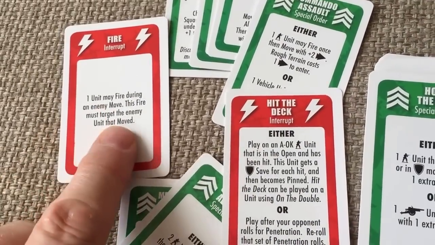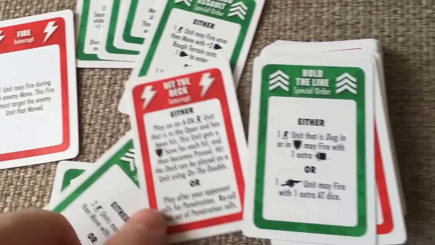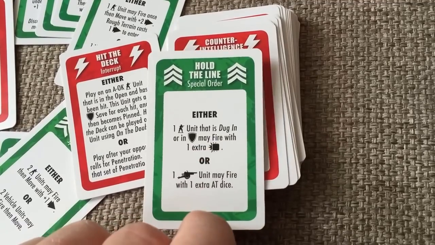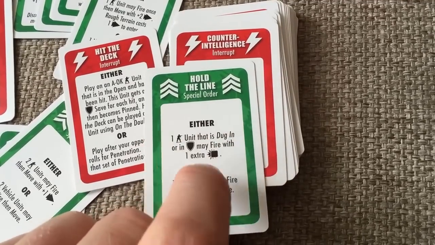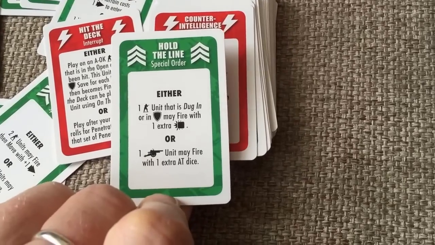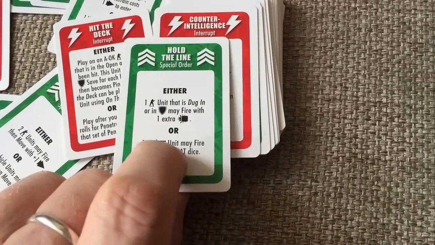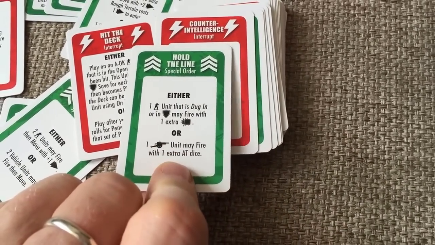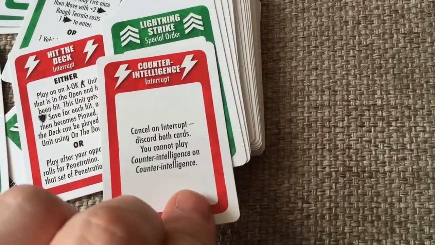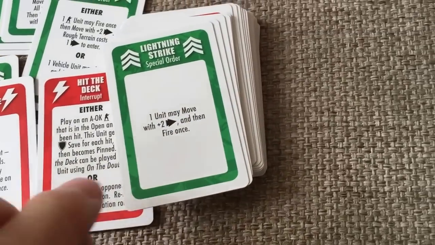So the enemy is moving, you think he's going to get a shot on you, so you can just take a shot back at him before he gets to do something. Here's Hold the Line: one infantry unit that is dug in or in cover may fire with 1 extra dice, or one gun may fire with 1 extra anti-tank dice. Then Counterintelligence: you cancel one of these interrupt cards.